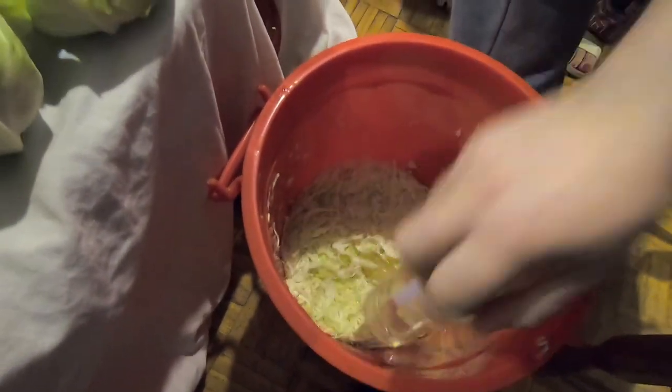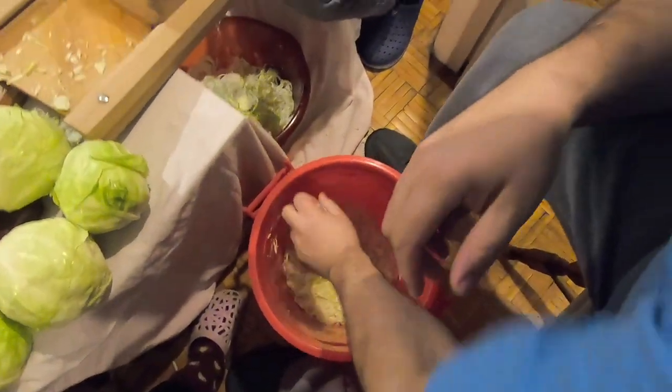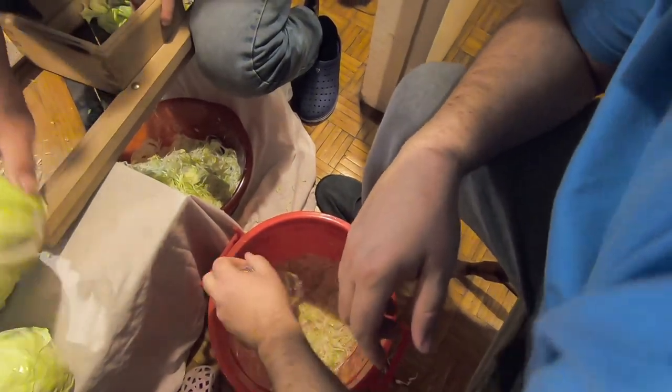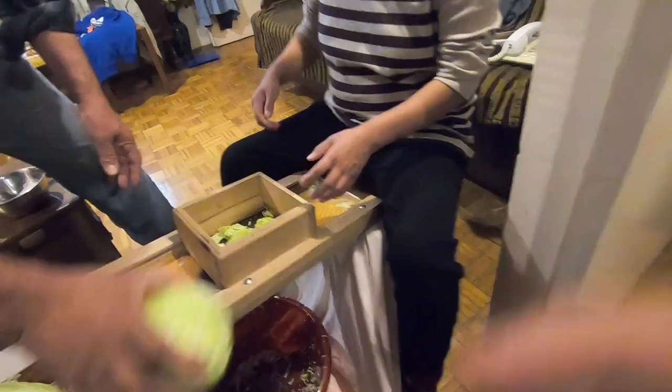Yes. Hitting it. There is not enough cabbage for the barrel, so we are doing it in the bucket. And it's gonna go somewhere? No, here. It's gonna be here. And then, when the water comes out of the cabbage, it's good. This year we got very little cabbage, so the shredded cabbage is not gonna go into the barrel. We have to sour it in the bucket alone, because it's really, really mild.